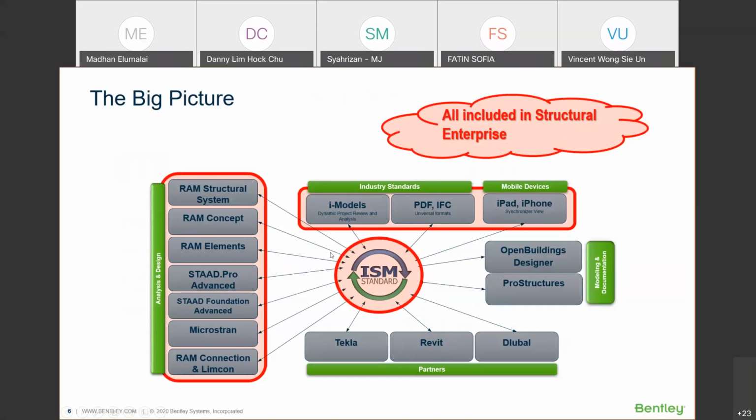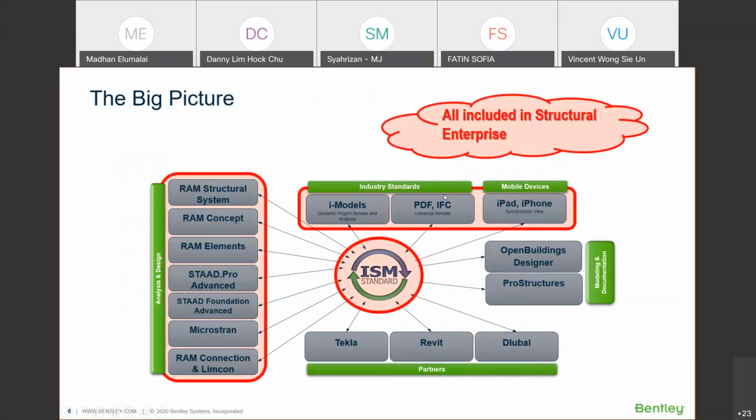And here you can see through this ISM, we can exchange the information with our competitors turned partners like Autodesk Revit, Tekla Structures, and within our own BIM program and detailing program, Open Building Designer and ProStructure. Through this ISM structural synchronizer, we can import and export through IFC files also.